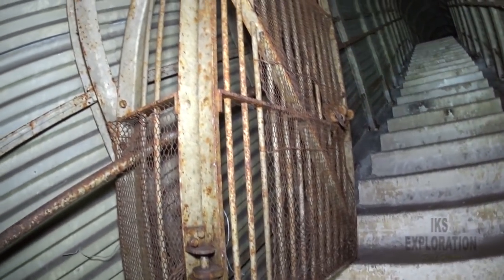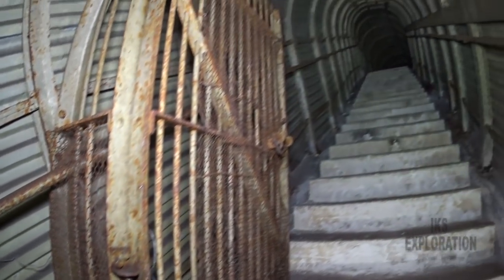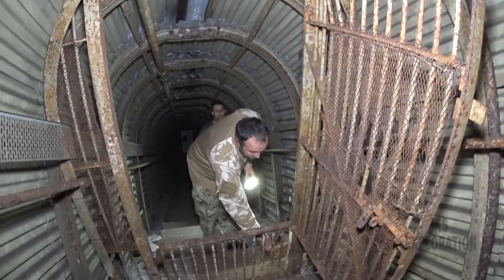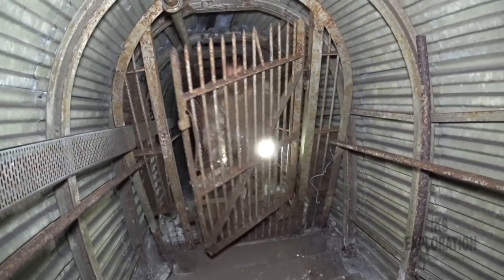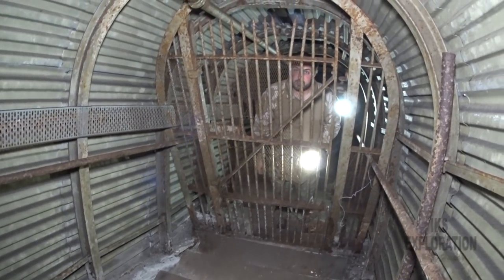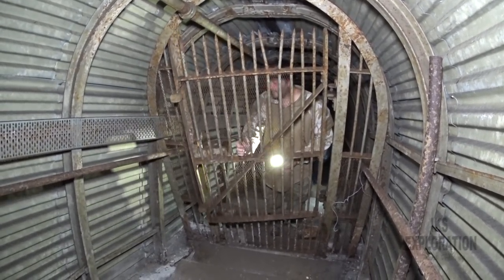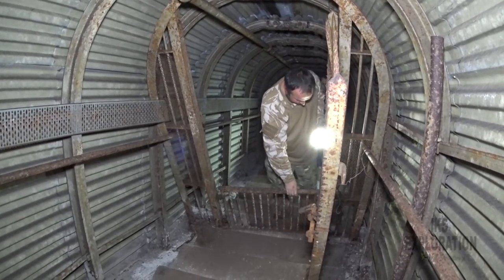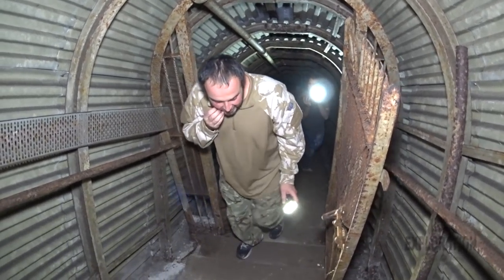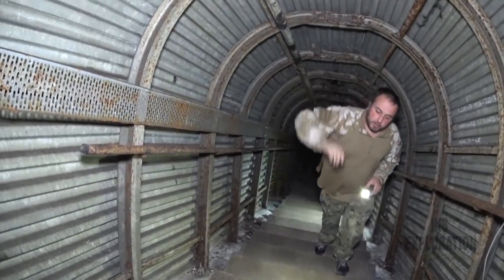Emergency gates. It's going to all be shut off, right? Would have been, yeah, back in the day. So what's that about, look? Maybe for deliveries. You think? Look at that. And you can't actually unlock that from this side, can you? No, I'll have to go over the spikes. That's well cool. That's obviously because of the steps. Amazing. It's in brass fittings and cages. There's a join halfway down.